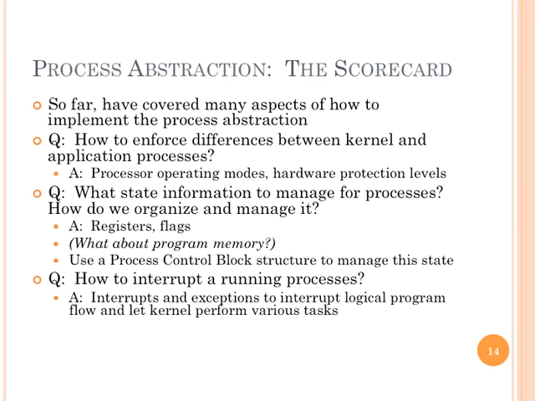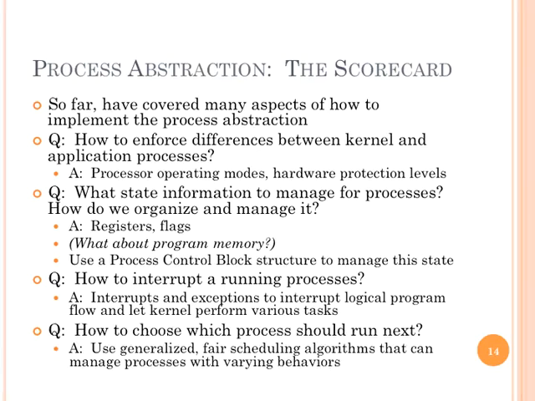If a process misbehaves, we get a hardware exception, and the operating system can step in and deal with the process. How do we choose what process should run next? We also have at least a sketch of how that would work. We have some kind of scheduling algorithm. For 6 and 7, you'll notice that we basically do round robin because we're keeping it really simple. But you can see that if you can record information about how much time the process has taken, then it's pretty easy to come up with a way of managing things in a more intelligent way.